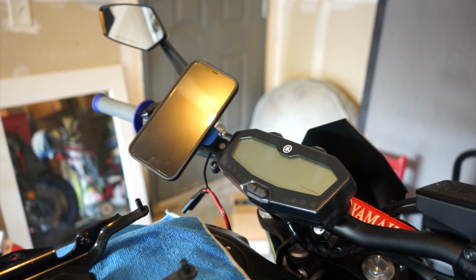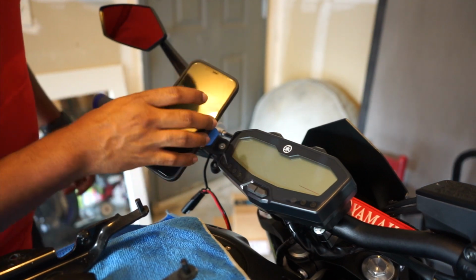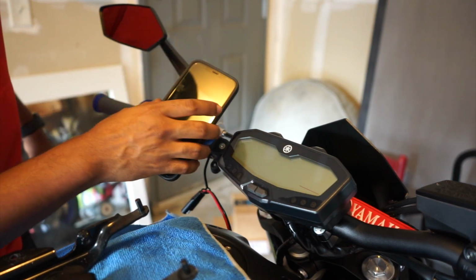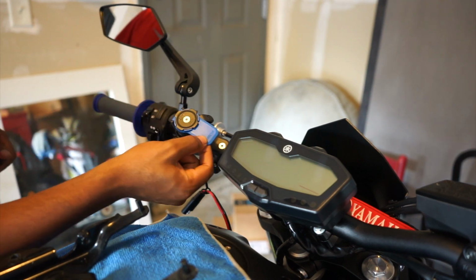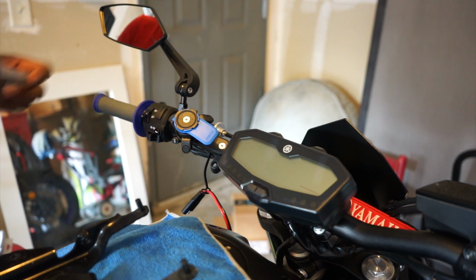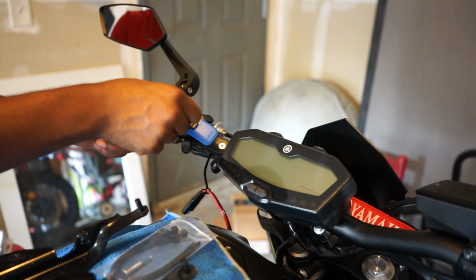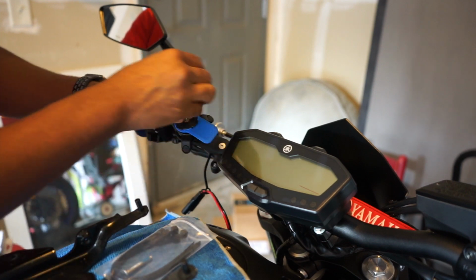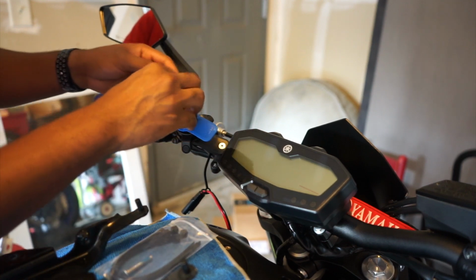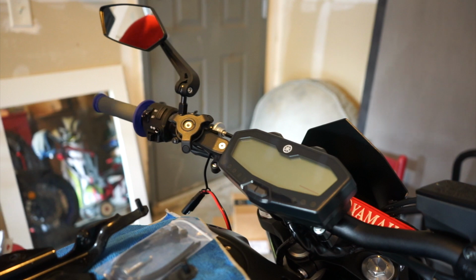Alright, so now I'm gonna attempt to put together this mount. As you can see, it's just my phone mounted right now, just the regular mount. So I'm gonna take this off and take this screw out because I won't need this blue part anymore. So I'll just use the one that they provided in the pack. Hopefully this fits with the dampener. I've never seen it with the dampener underneath, so hopefully I didn't just buy the dampener for no reason, because I'm not going to need it anymore. So yeah, that comes straight off.